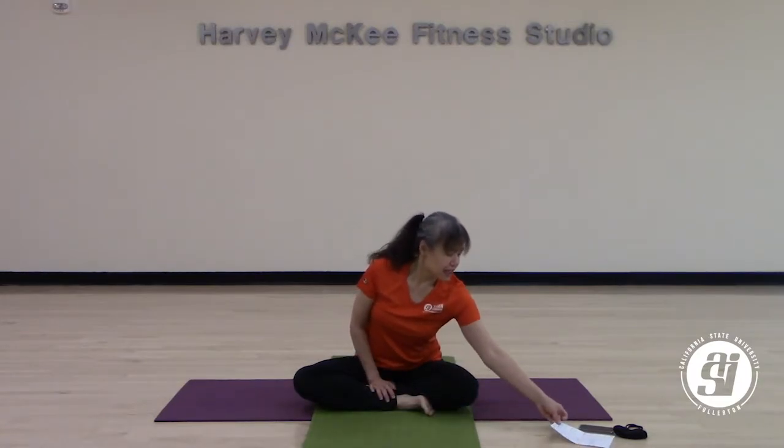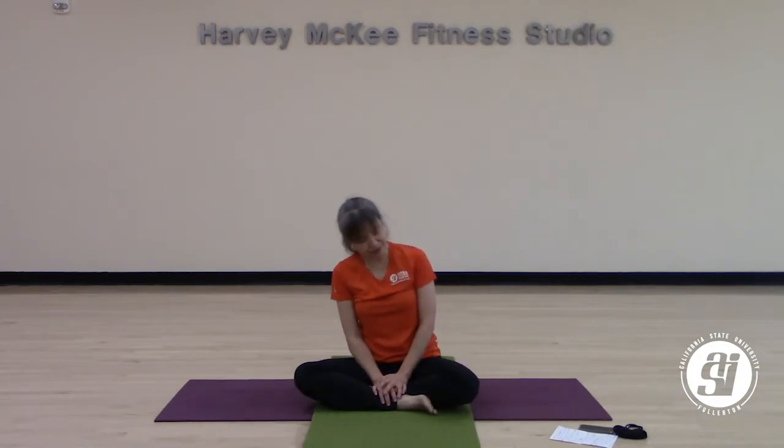Hi, welcome everyone. Welcome to the yoga session. Today we will start seated. Come to the center of your mat and sit nice and tall, crossing your legs in front of you. Make sure you're finding a very easy seating for you. Sit nice and tall so you can relax your shoulders away from your ears. You can rest your palms on top of your legs.